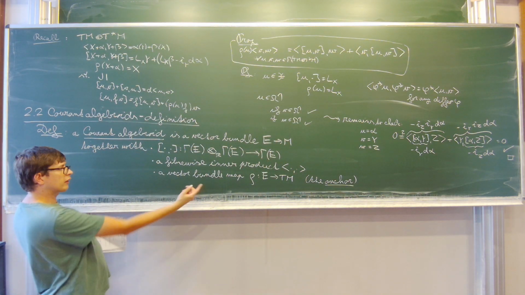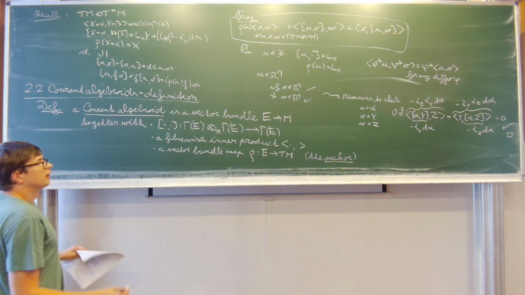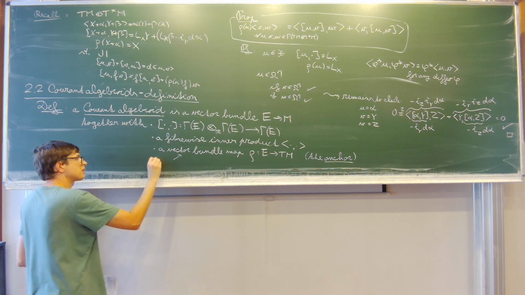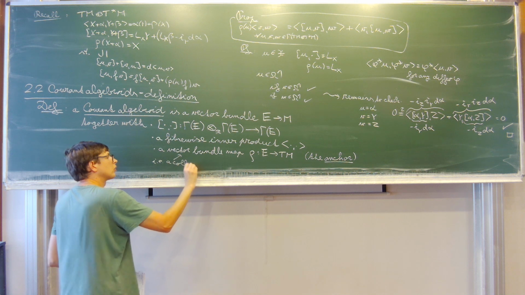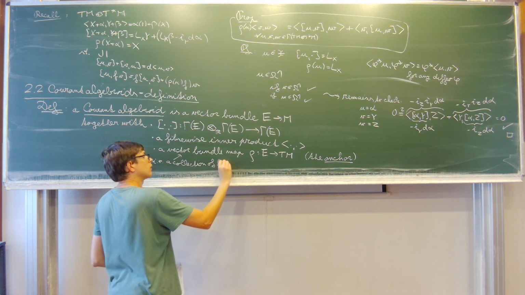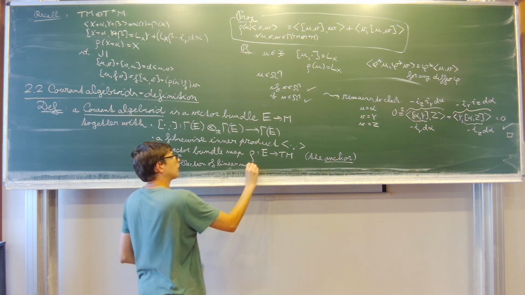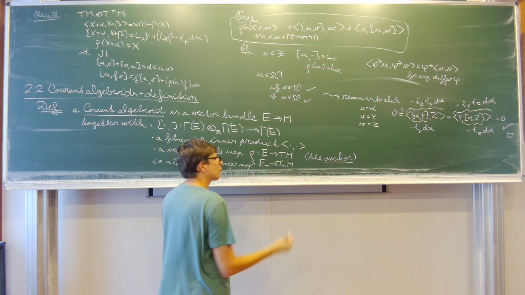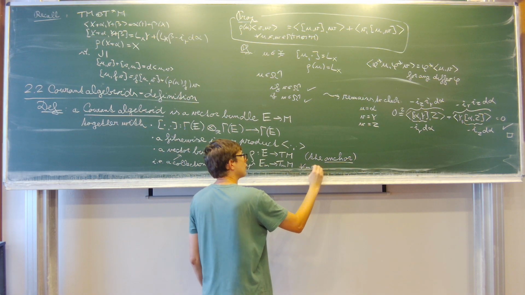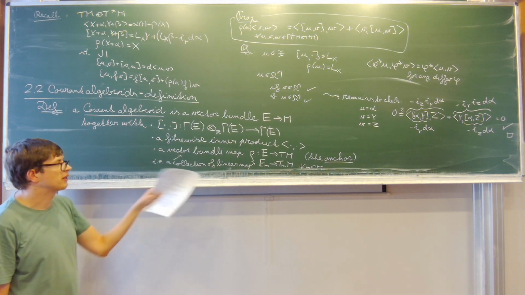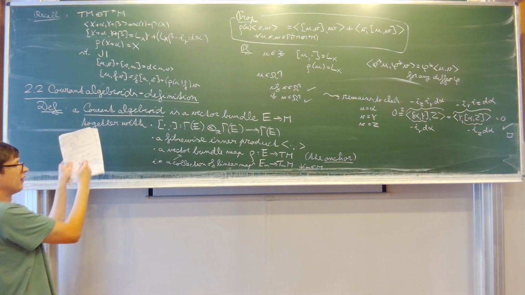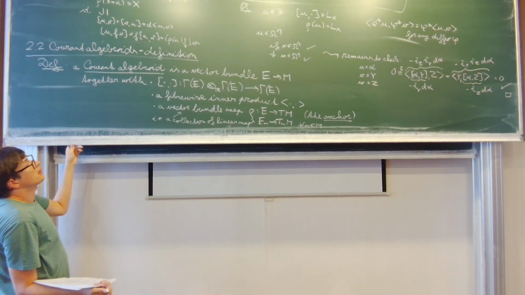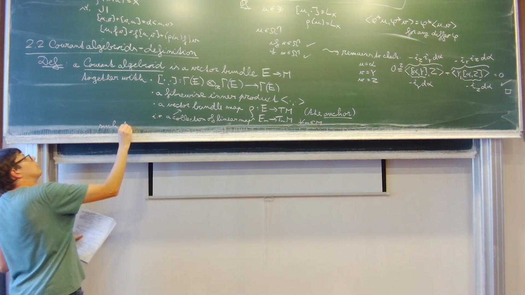Note that when I say vector bundle map, this is a sneaky way of saying that it's a map which preserves the base. So in other words, this is a collection of linear maps at every point. I take a fiber at every point, and I map to the tangent space at that point of M. It's not that I have two vector bundles and jump from one fiber to another one; it's fibers over the same point. That's a pointwise thing, such that now come the axioms.